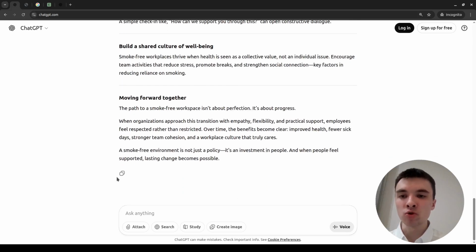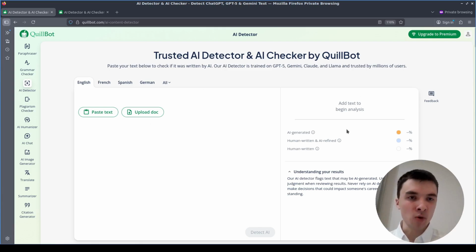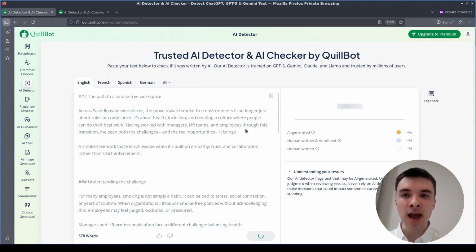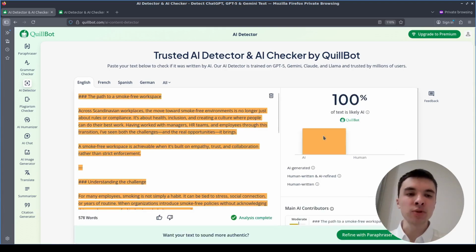What I want to do is paste it into an AI content detector. Here's the one that I'll be using. There are many of them. This one is pretty good and it's doing a good job. If I click detect AI, 100%. Now, I'm using the AI content detector just to demonstrate the fact that this type of AI content style, that almost everyone can now recognize when they read it, like, yeah, this was written by AI, can be recognized automatically by AI, because this AI has seen a lot of AI content and can recognize it immediately.